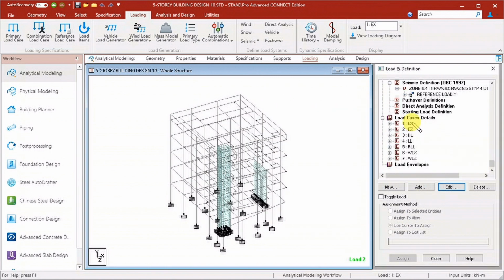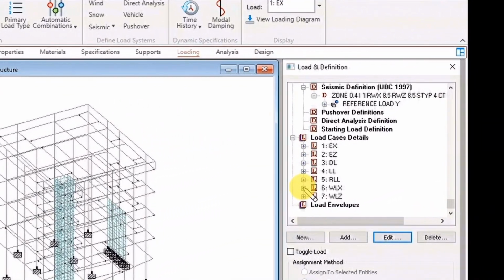The arrangement of primary load cases is almost the same as that of the equivalent lateral force procedure, except for the addition of the response spectrum load case and the addition of the dynamic mass model in the reference load. For the primary load cases AX and AZ in load cases 1 and 2 respectively, these loads are supposed to be no longer needed.